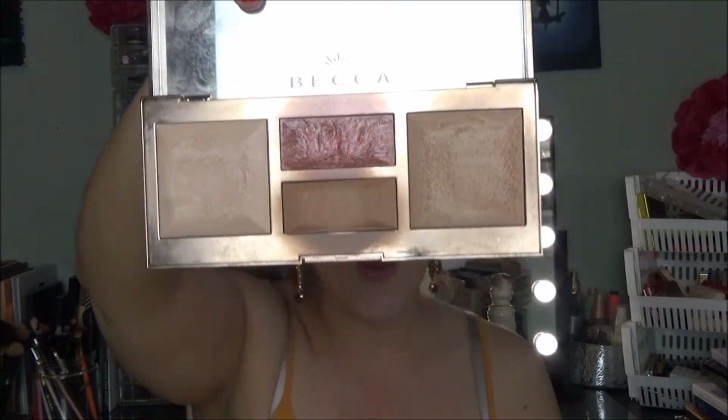All right. Oh, I love this one too, and I know this one's going to be really used as well. I'm such an idiot. Okay, this is the Be a Light by Becca. This was a limited edition. I don't know if they sell this anymore. I loved on this bronzer and this blush trio a lot too, and honestly, Becca actually did have it right when they were going for these powders. This one, I think, is the medium. This is the light to medium. I wonder if they had a light one. I can't remember. I probably should have got that one, because these ones are just slightly dark on my skin.